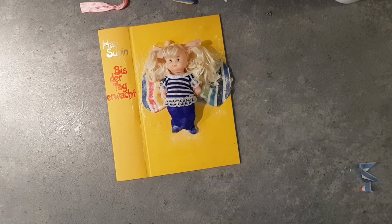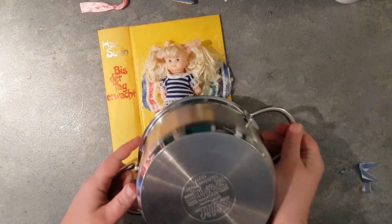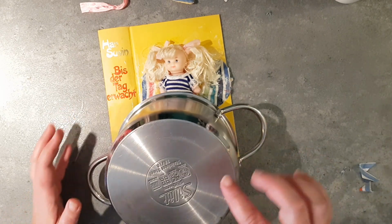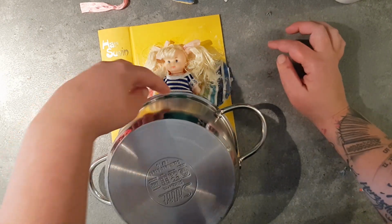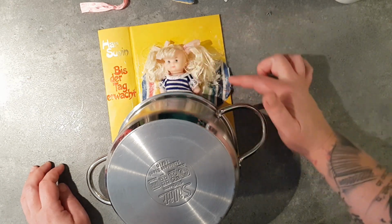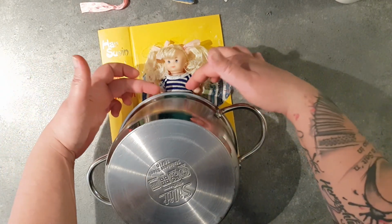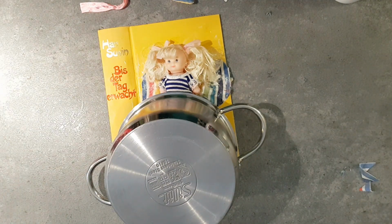And to get this glued down, I take this little pot and put it in the middle of her body, so that it stands here and is pressed down. Why am I using this? The frame of the pot comes to the fabric of this little t-shirt, and there I know is no glue. All the rest is covered up with glue, so I have no chance to put something heavy onto it without gluing it to the cover. So I found this solution, because it only touches here, so nothing can happen. You can also put another one to the head, yes, I think we have to do that.